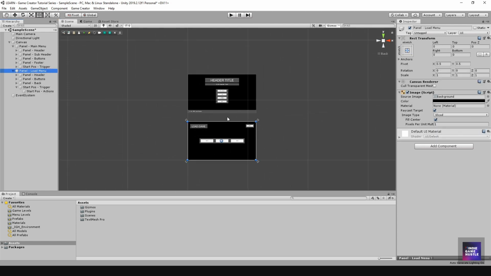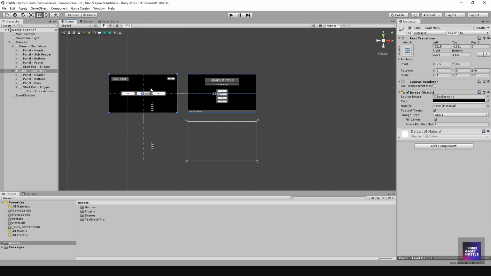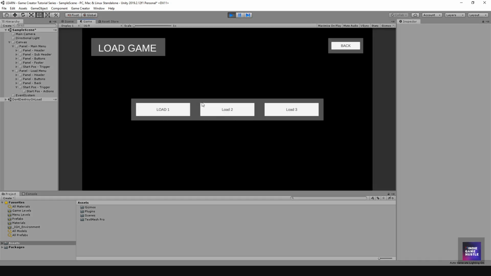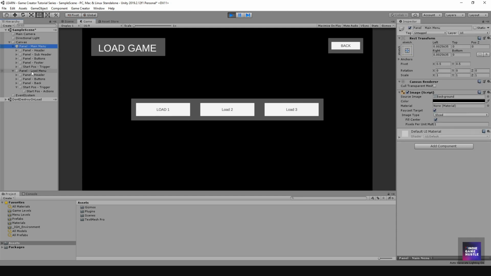So the reason I've done that, of course, now, if I move this out of the way, now if I hit play right now, we're probably going to see the load game one, but the main menu is there. So if I click on main menu while we're in play mode, that's going to be underneath it.